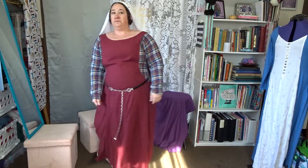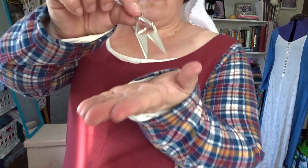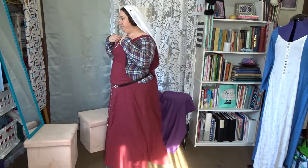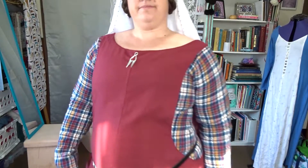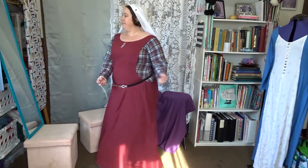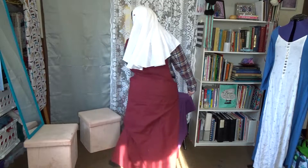Historically adequate — remember, historically adequate. Here I have my dressmaker sheer brooch. My persona in the SCA — I play a 14th century widow who is a dressmaker. So there you have it: the completed late 13th, early to mid 14th century look. I consider this a middle class or working class garb. I might wear it to court.